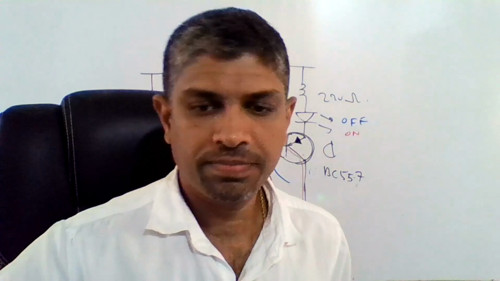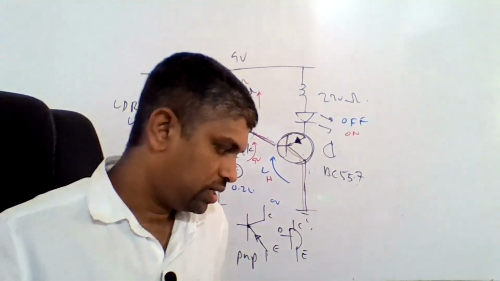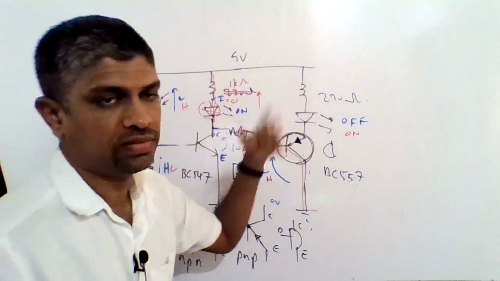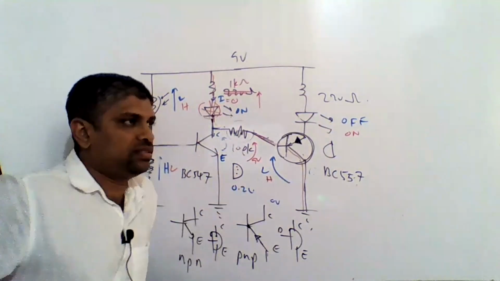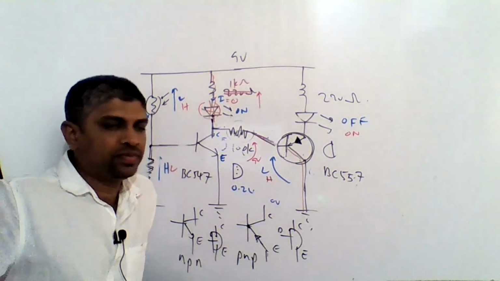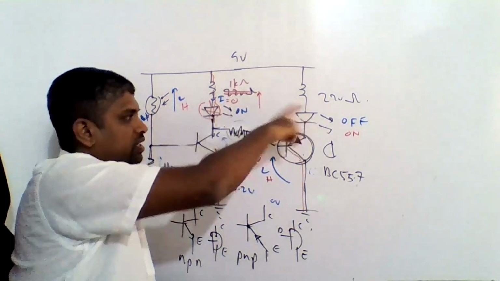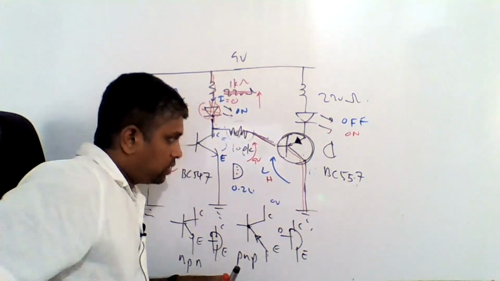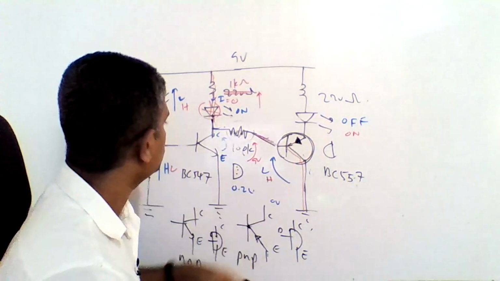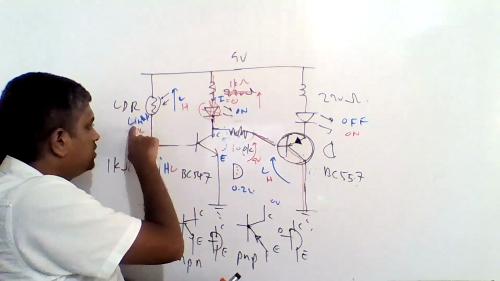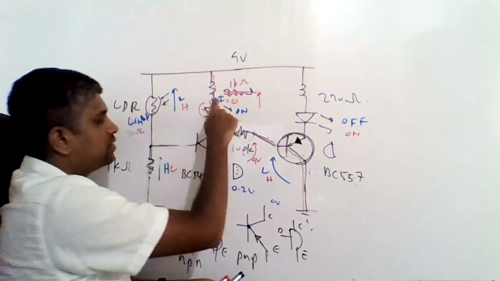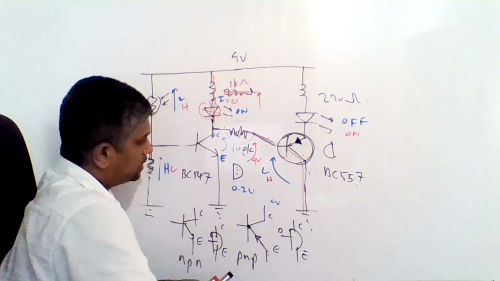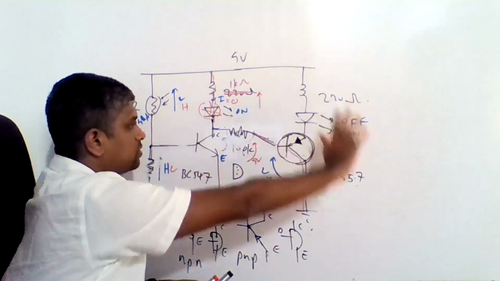So back to the board. Earlier, the transistors were working with opposite logic, no? When this LED was on, this one was off. On, off, off, on. That was the situation. Now let's say it is light. Light means conducting a current. When this is on, this is also on.